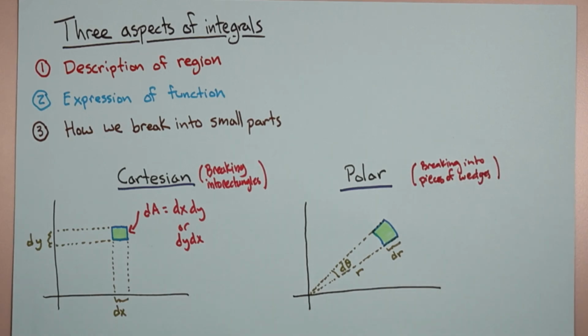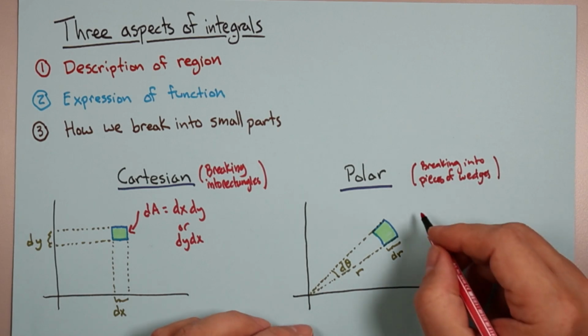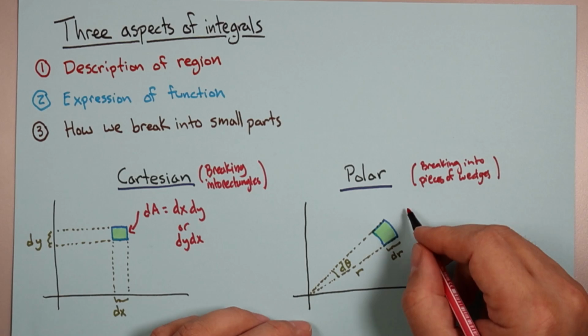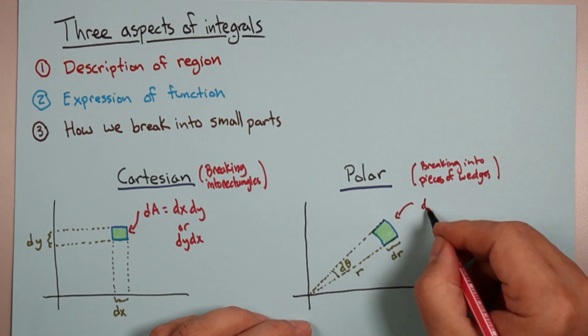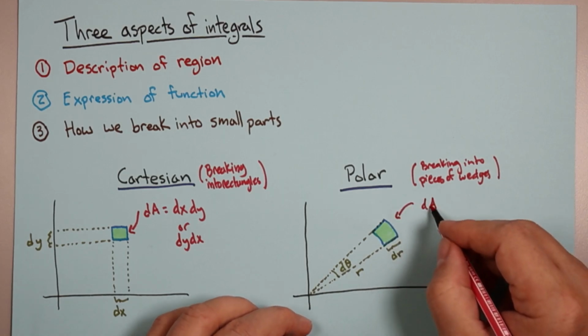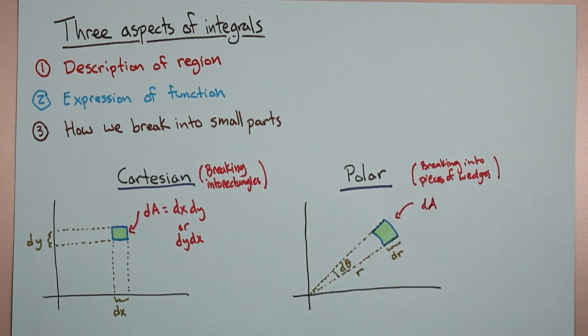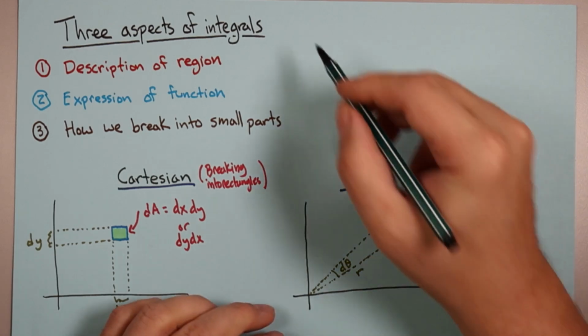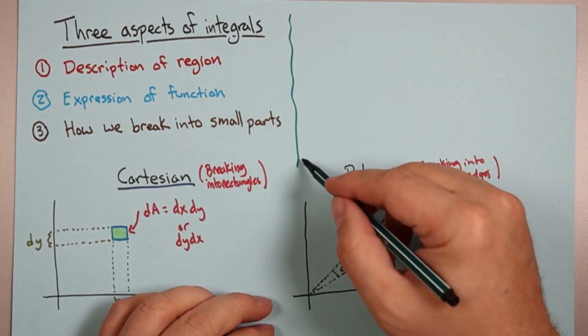So now the question is, what can we say here about this area? What is it? Is it like dr d theta, or is there something perhaps a little different here? Now to answer that question, we're going to do a quick reminder. We have some space here, and we're going to do a little bit of geometry upstairs.